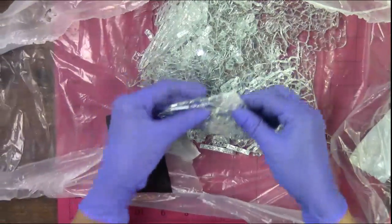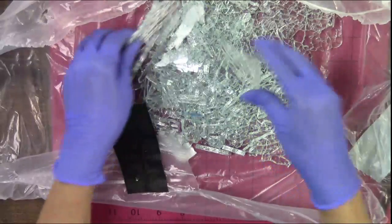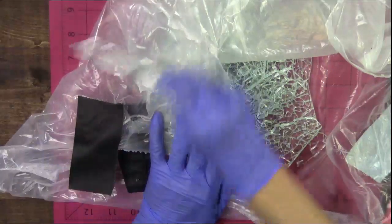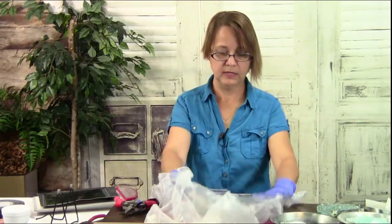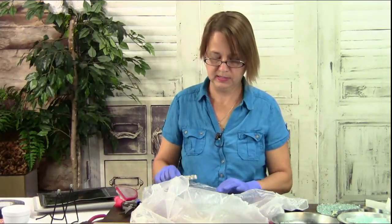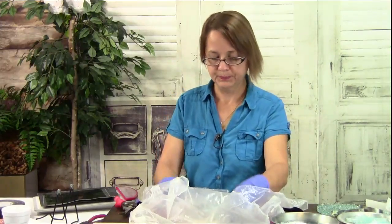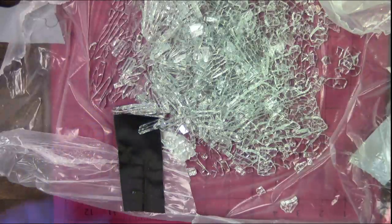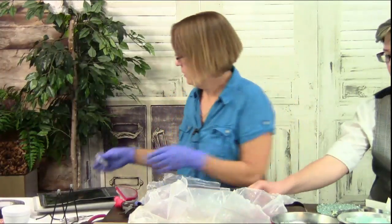Shake it up a little bit. You'll see that it has big pieces like this. You can break them this way, or you can also just whack it a little to get those pieces smaller. Now, here's an interesting thing, though. This is just total trivia, but I love it. So I'm going to show you anyway.